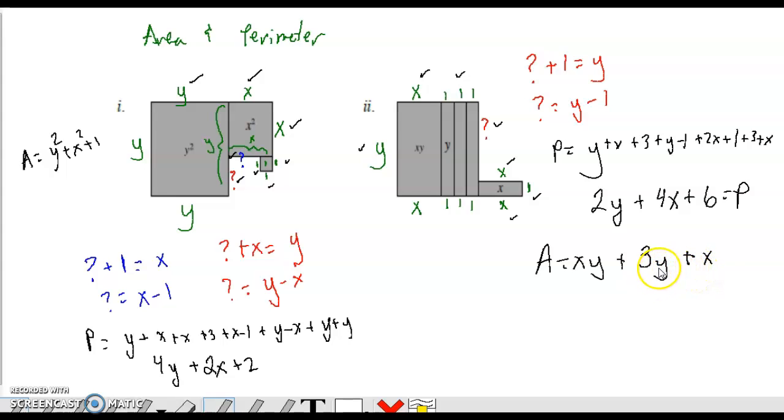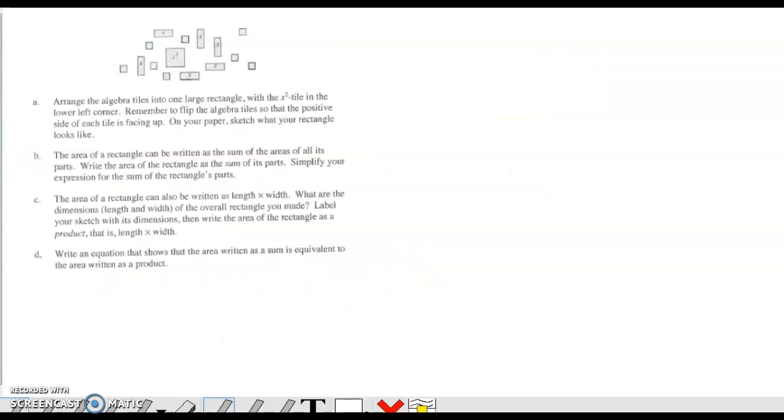All right, so why are these important? Well, we're going to use these algebra tiles to create rectangles, because the area of a rectangle is very easy, right? It's just length times width. So if we know that it's length times width, we're going to be able to multiply some binomials together in order to get a rectangle. So what do I mean by that? We're going to use algebra tiles in a different sense, and it kind of looks like this.